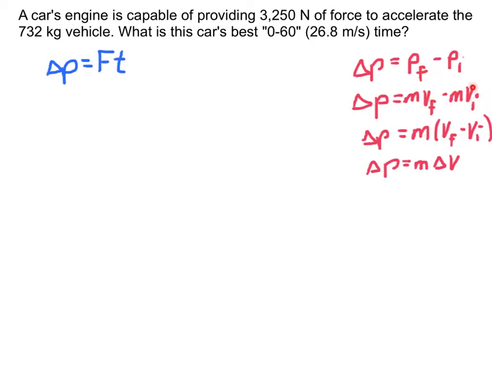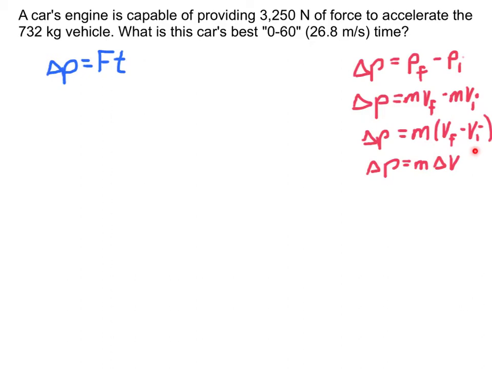The mass of the object, since it's only one object and not a collision, isn't changing, so I can factor the mass out. What's changing is the velocity. It's speeding up or slowing down. So I can have final minus initial velocity, which is the same as delta V. So you're going to see us change delta P, or change in momentum, into m delta V all the time. Just know that for delta V, you take the final velocity minus the initial. Just wanted to make sure we didn't get confused on that.